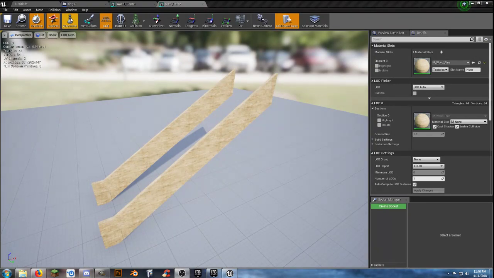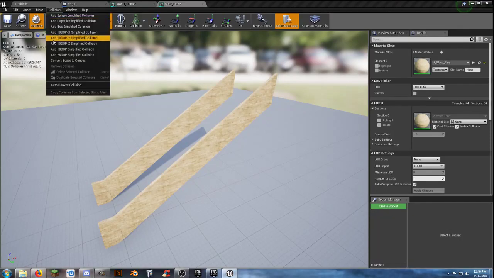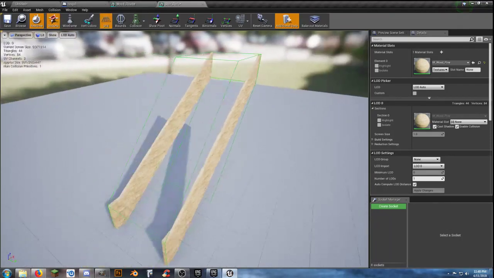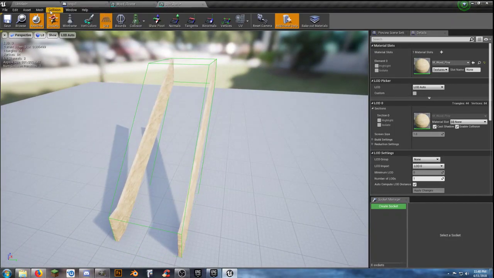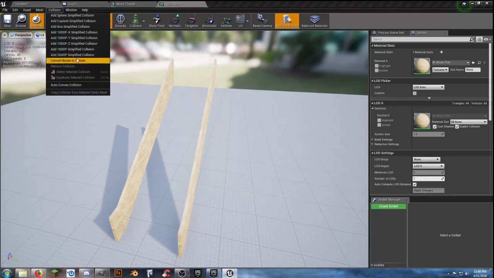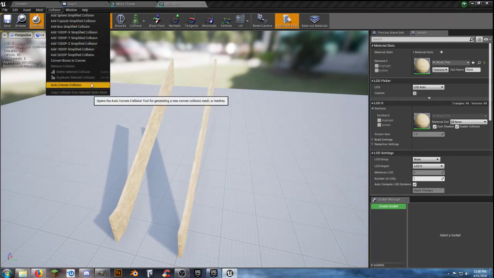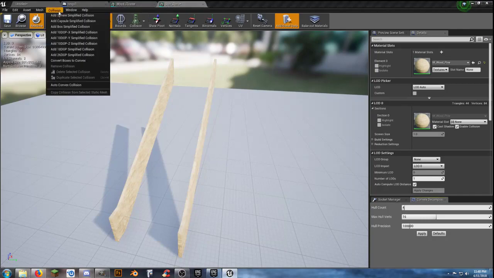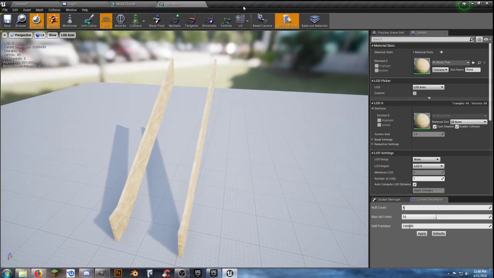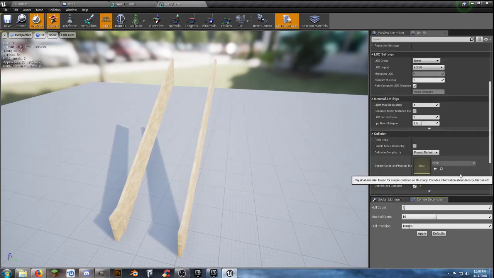With both of them, you want the collision to work, so let's grab our collision. And that's just not going to work because it's trying to put it on both of them at the same time, and that's not what we want. So we want to go ahead and remove our collision, and then in the essence of time, I'm actually going to just set it to use complex as simple like that.